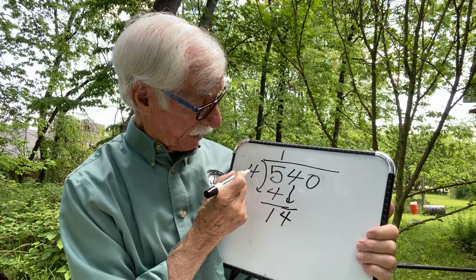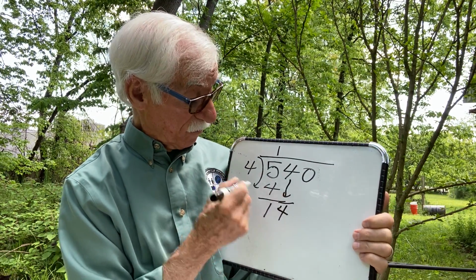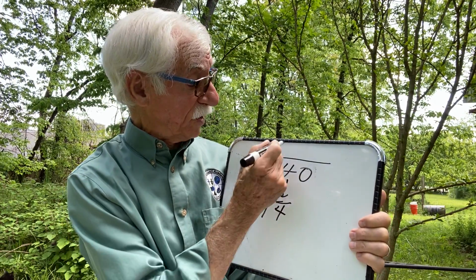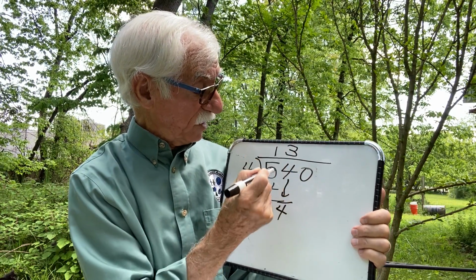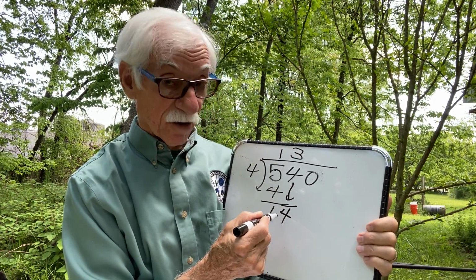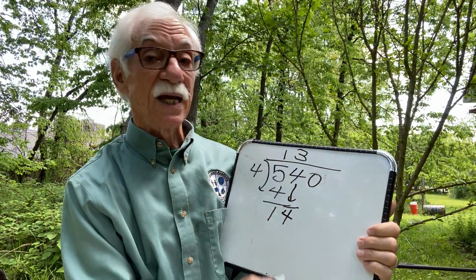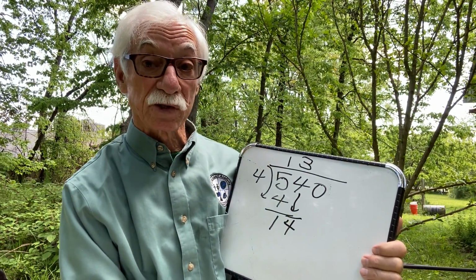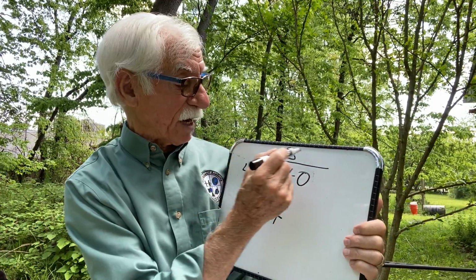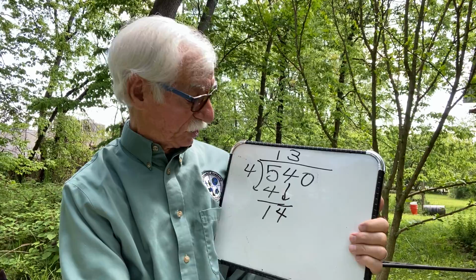Well, 4 times 4 would be 16, so I don't have 16. 4 times 3 would be 12. So 3 is 12. If I distribute 14 10s of golf balls to 4 buckets, each one's going to get 3 10s, 30 balls. By the way, this answer that I write on top of the algorithm up here, that's called the quotient in division.